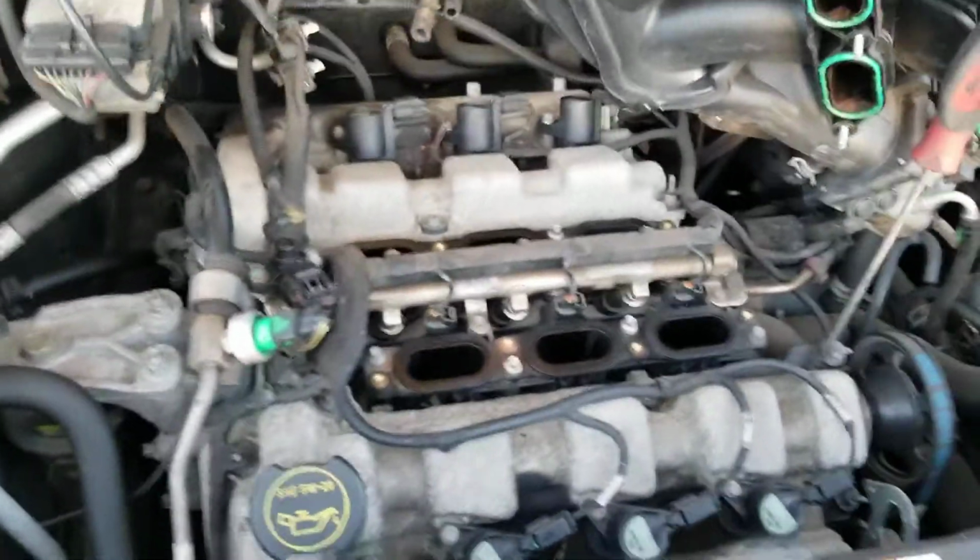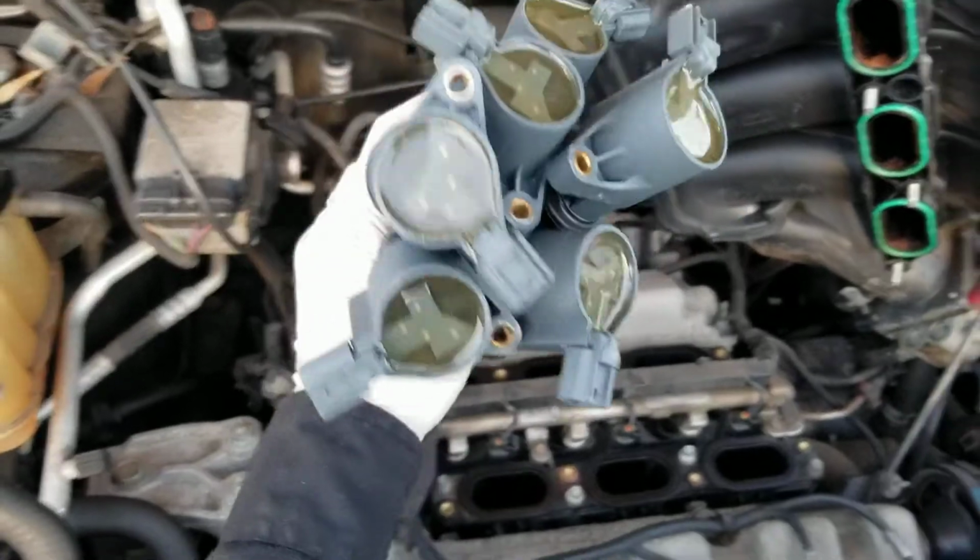Okay, so I'm gonna go ahead and remove that. But I have a bouquet of flowers made of coils here for this beauty.